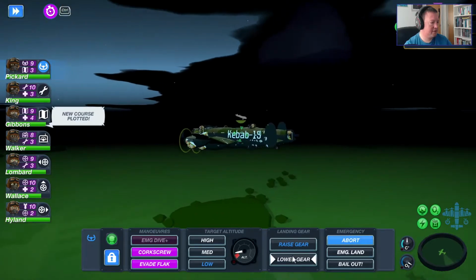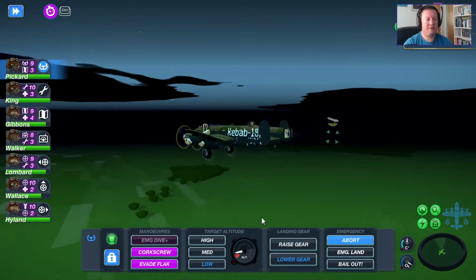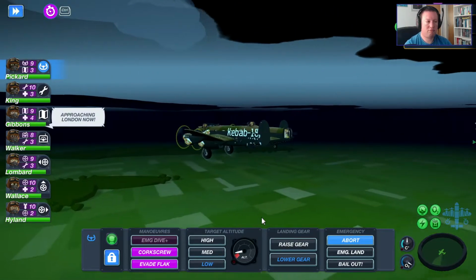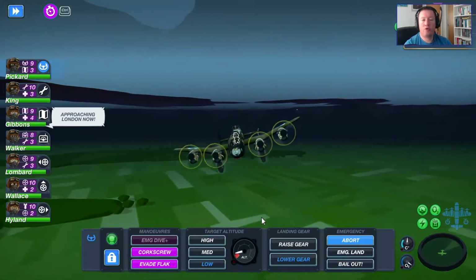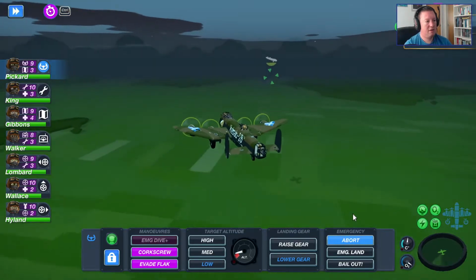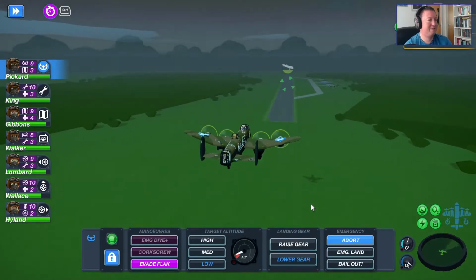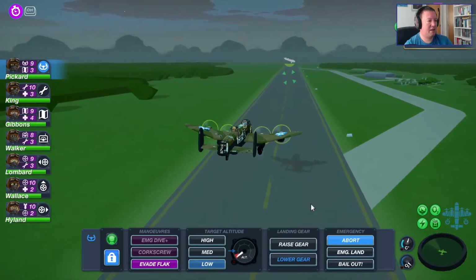Landing. Lower gear. There we go. We're done. Another mission, successful. Oh, and I got the photo too, so I'll take that. What are you doing, 15? Honestly, the way it sometimes spins round and round in circles like that. Okay, we have landed our Lancaster.